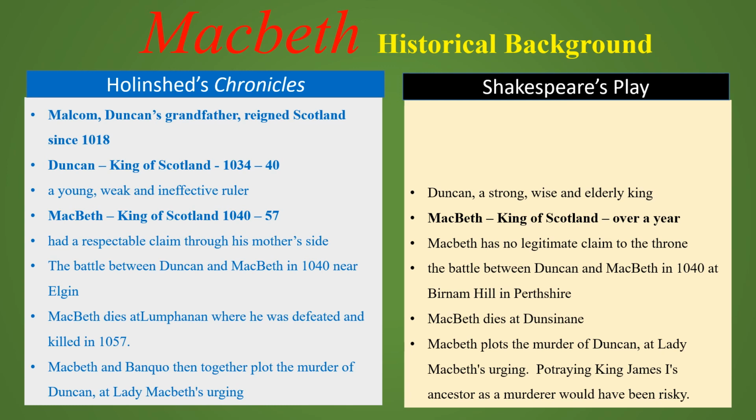And we could see in Holinshed's Chronicles, Macbeth has a respectable claim to the throne through his mother's side, because Macbeth was a cousin to Duncan. So, as Shakespeare has portrayed, Macbeth has no legitimate claim to the throne, but we could see Macbeth as a cousin, and he claimed the throne by fighting in the battle, and he won the battle, and he got the throne.